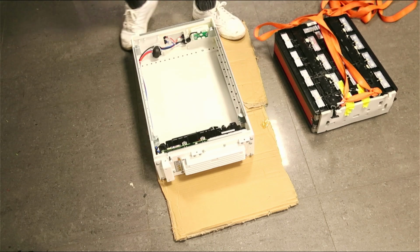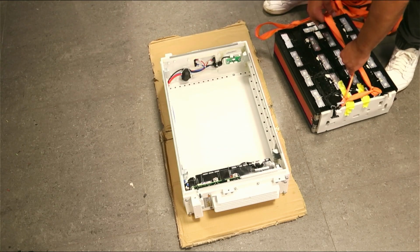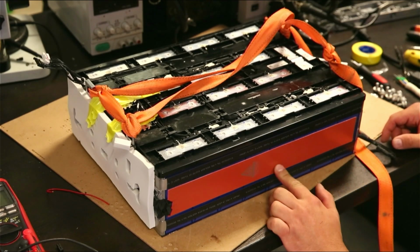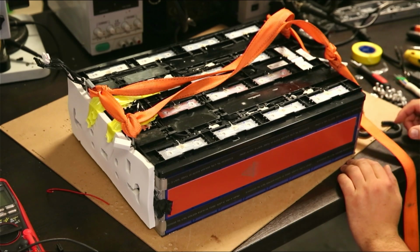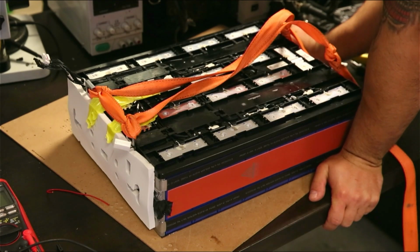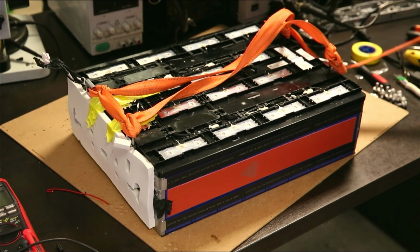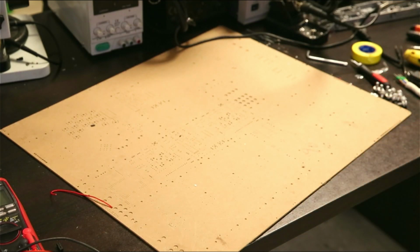And in this way we can actually take a look at the sides of the battery as well. Maybe we see something useful. So we can see that it has the blue cells right here, and it's also tied with a strap. This kind of lithium phosphate cells, the prismatic type, needs to be pressed together, because otherwise they will start deforming when you start pushing amps or discharging it. Alright, so not much to see. I got my workout for the back. I'll put this aside and dive into the DC to DC that interests me.